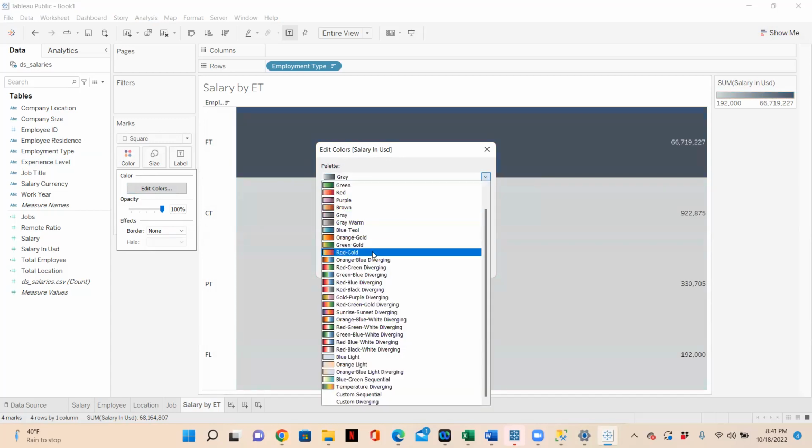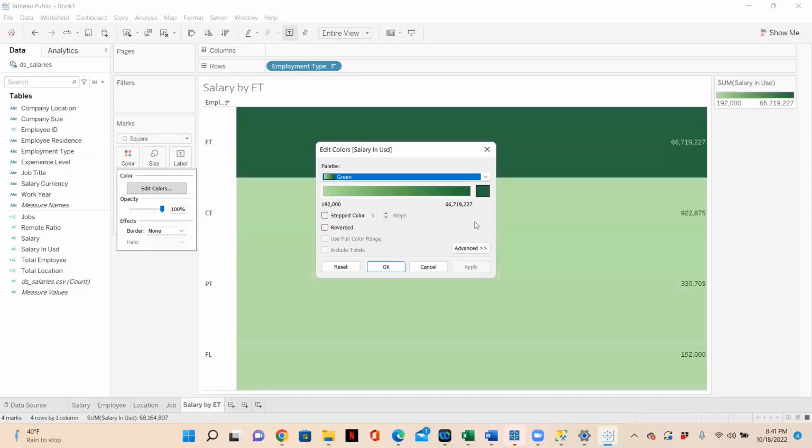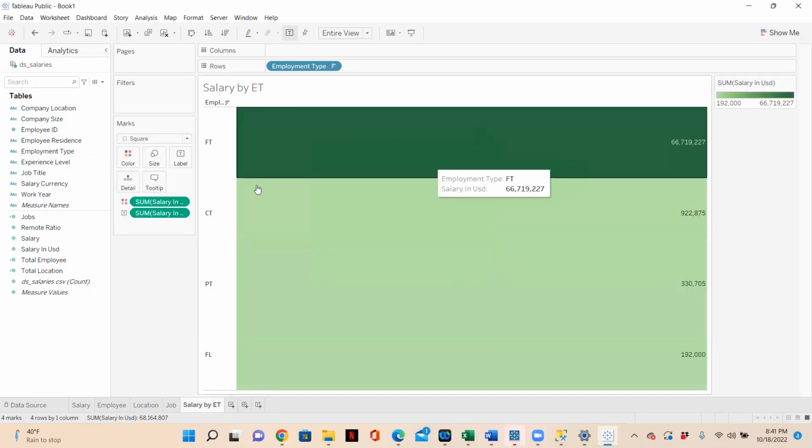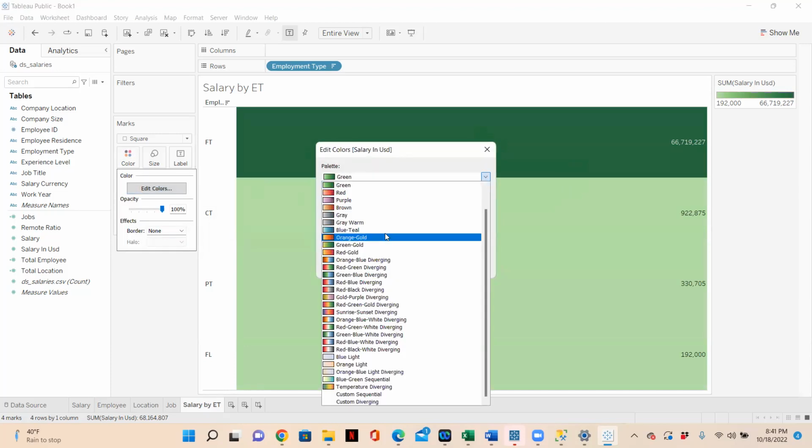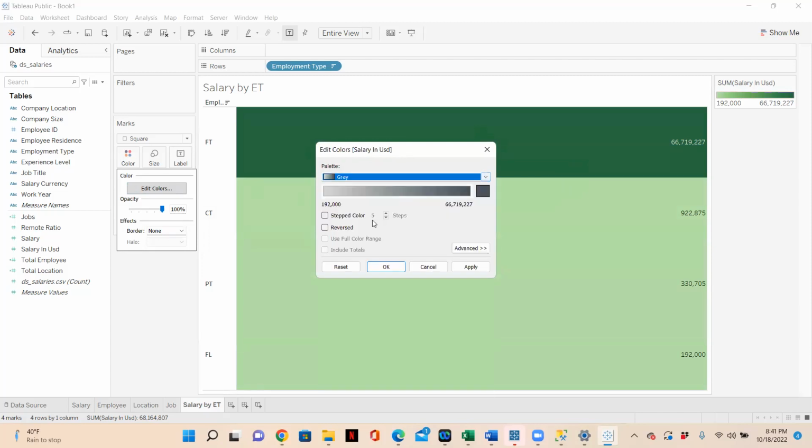It is up to you. A lot of the time, your company has its own color, so you can stick with your company color, or you can get creative. It doesn't matter. It's up to you here, okay? And the green is too much for me. I want something cool. Let me stay with this gray. Yeah, I'm okay with this.